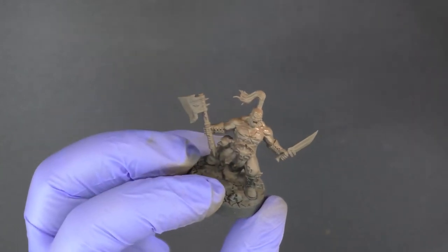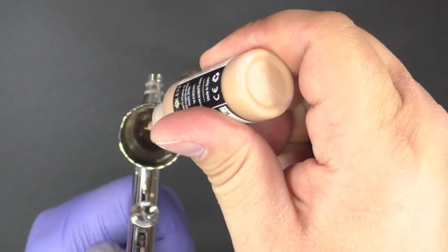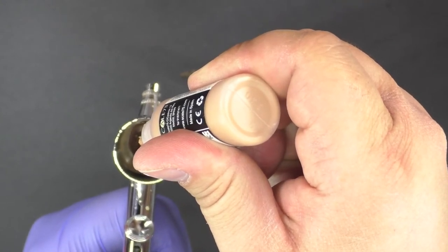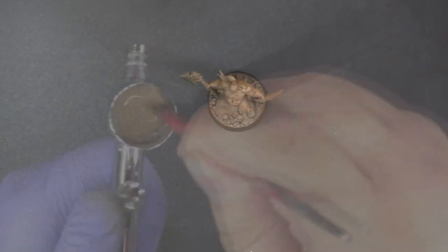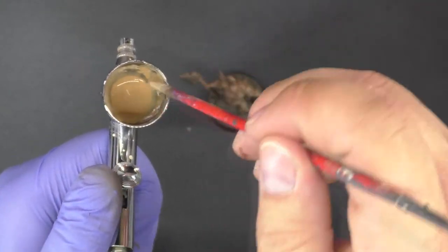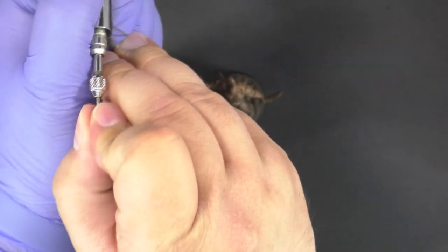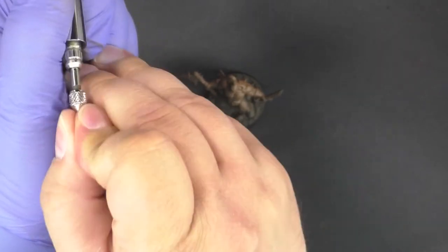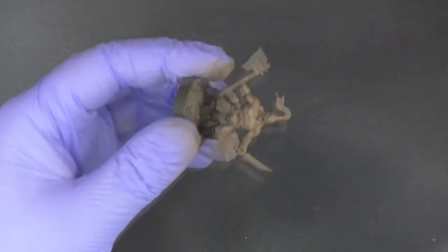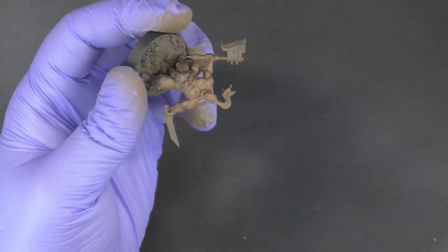That was the 50-50 mix. Now we're going to go to straight basic flesh. We're going to add about twice as much as we actually want to paint with — about six drops should be fine. It's nice and thin; look at how quickly it runs down the cup. We'll make sure there's no clog by back-flowing. With this we're going to lay down very, very thin layers because it's going to be transparent, and we're going to use the airbrush air to let it dry — just a little bit of paint and then mostly air.